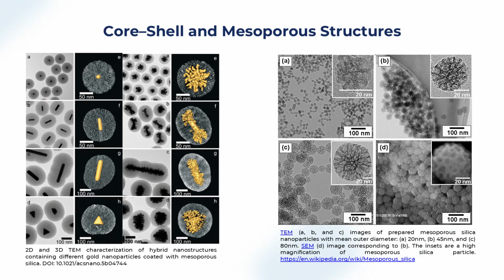On this slide, you can see actually the comparison of the core shell and the mesoporous structure. From the left side, you can see the core shell structure with the core that consists of gold, and the coating, the shell, is of mesoporous silica. On the right, you can see the TEM picture of the mesoporous structure of the silica, and you can observe it on the different scales of magnification.